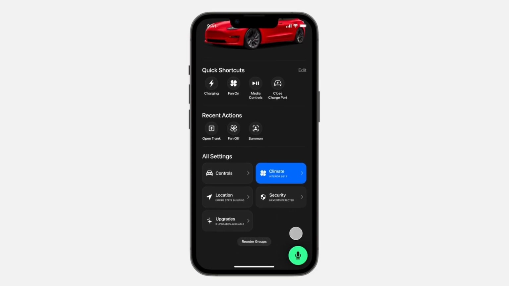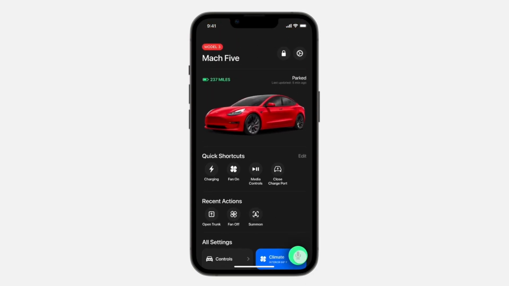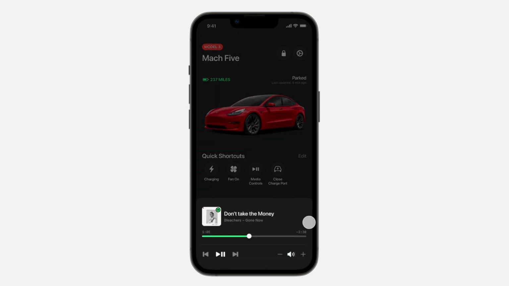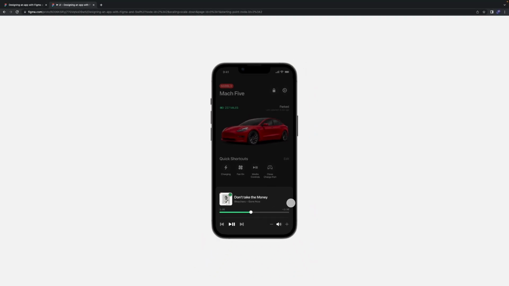So yeah, and then I think one of the cooler features is the voice command. So you can click on that and it looks like a waveform and you can speak into it. So this one's like go to Times Square. And this is similar to the actual car's voice command system, where you just hold a button and it asks you, hey, what do you need? This also enables you to do it from your home and everything, but it also gives passengers the capability of being able to tell the voice command stuff. Especially this media controls thing, you could have it so the car blocks all other features except media controls, where someone can be the in-car DJ and such.